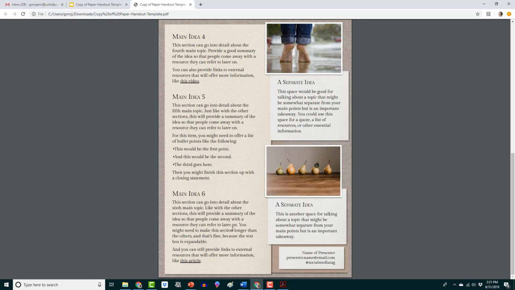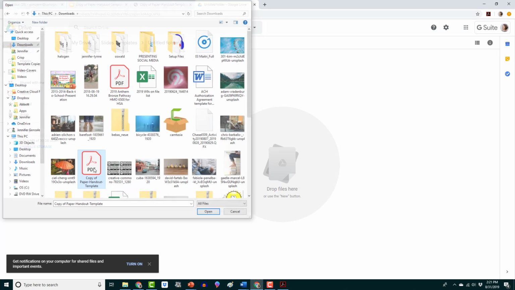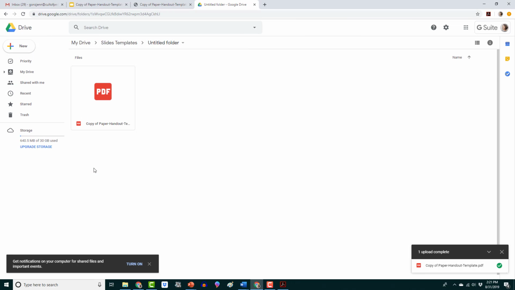So once I have the PDF, now I need to share it. So you've got a couple of options. If you have Dropbox, you can put the PDF in Dropbox and put a sharing link there. I'm going to use my Google Drive and share it from there. I've just got an empty folder. I'm going to upload that file into my drive. And I'm going to use the one that I just downloaded from Google Slides, but I could also use the PDF that I created from PowerPoint. This is just to show you how to actually share it.